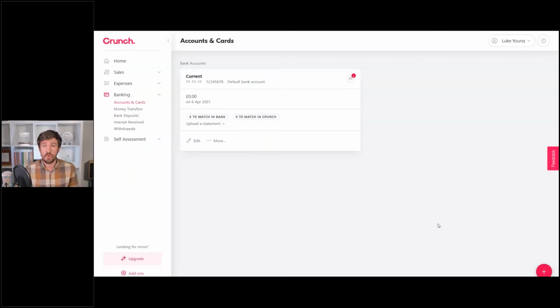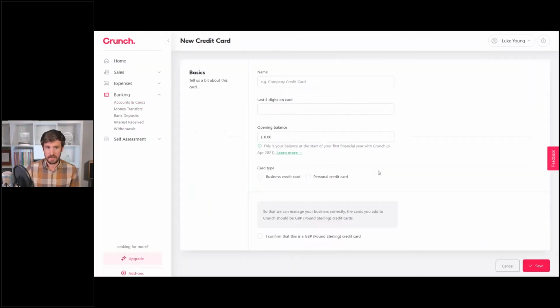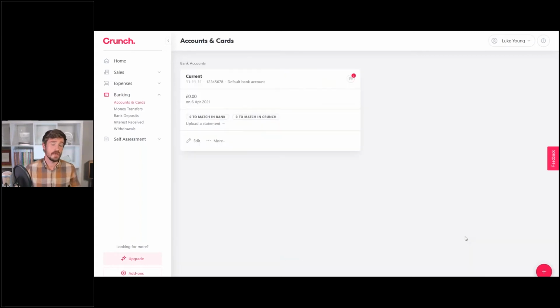And if you wanted to add more bank accounts, perhaps you've got a credit card that you want to add, use this little icon down here that I mentioned earlier, select new credit card, and you fill in more or less the same details. I won't bore you to death and do the same thing again, but you'll notice the questions are very similar, even the opening balance question as well. So hopefully that was short, sweet, nice and simple. So make sure you've got everything that you need in there. And now we'll move on to sales.